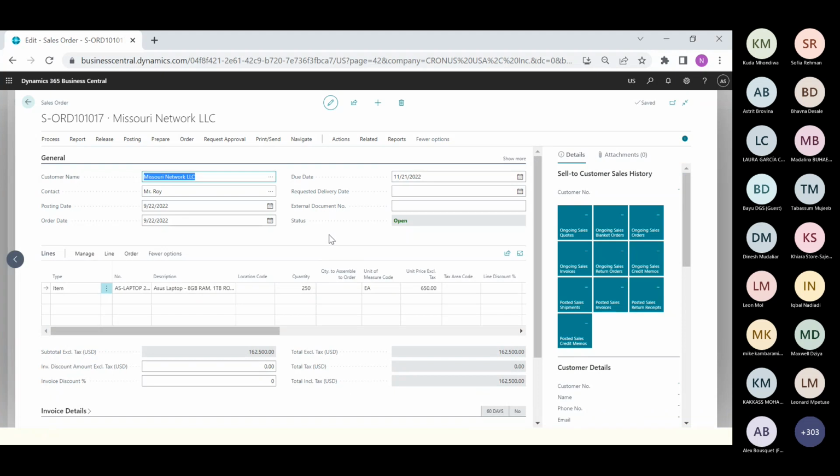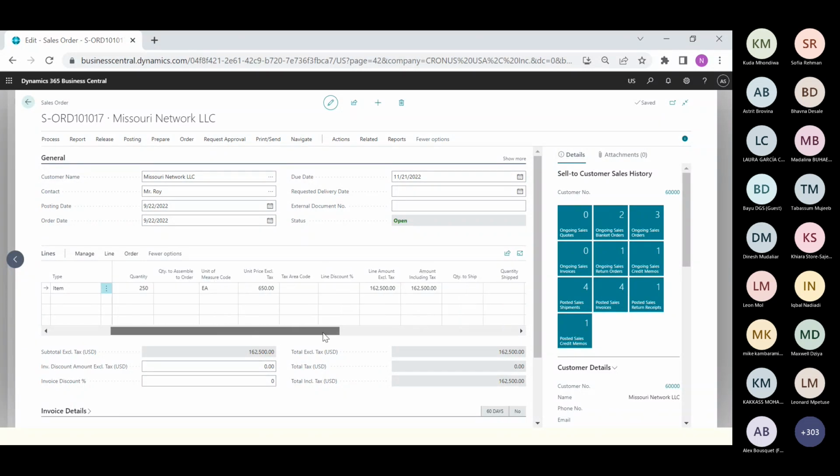Now, what scenario am I going to show you? Let's suppose that you created a sales order from the blanket order. At that time, your customer called you and is requesting, hey, can you please make that quantity 300 instead of 250? You created a blanket sales order and you can create a sales order from the blanket order. Now your customer is requesting you to ship more than the scheduled quantity. This is the scenario we are going to take right now.